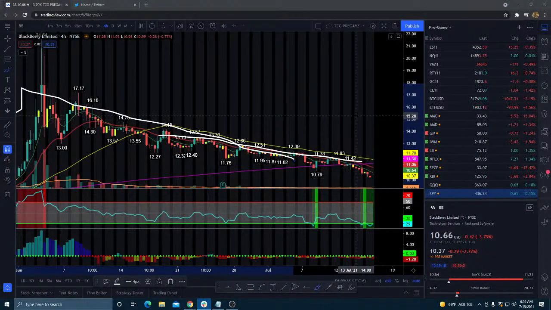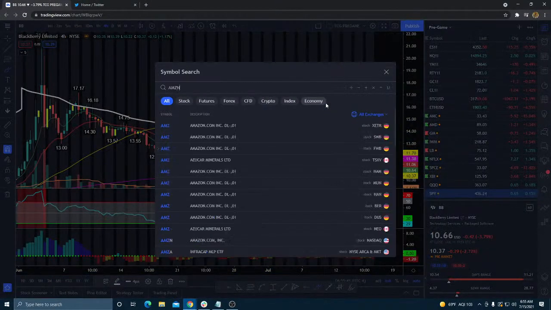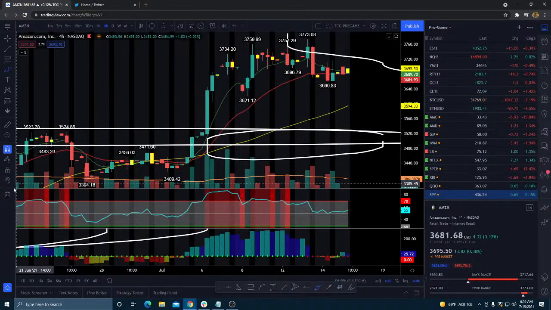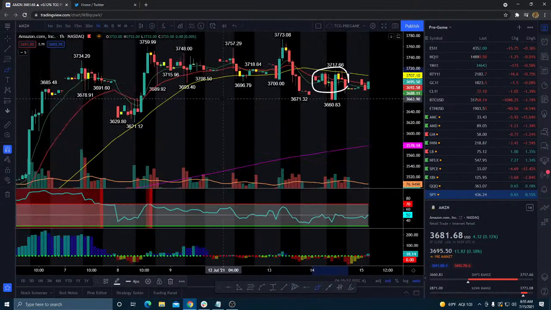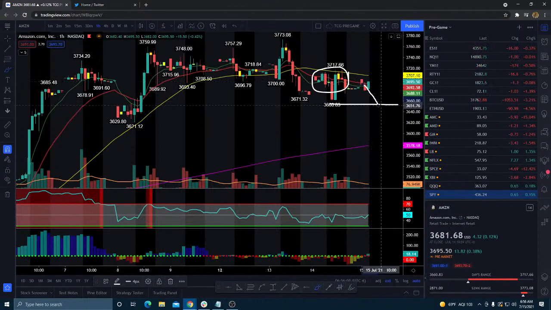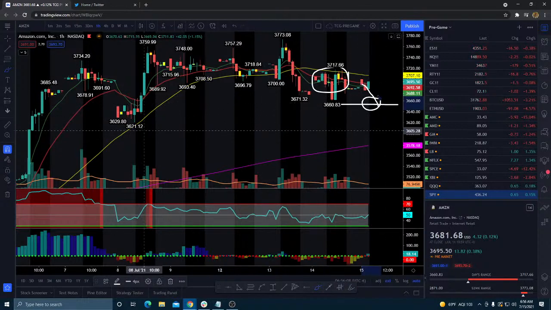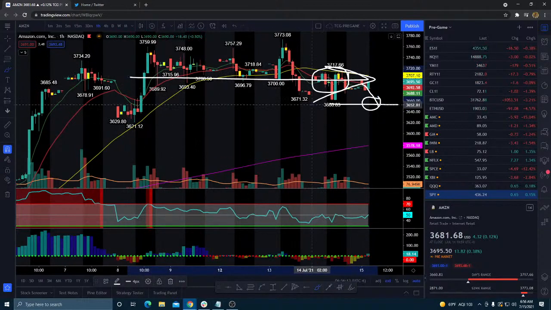All right, Teja, Amazon, and BKNG, and then we'll wrap it up. Amazon has been weak when other names were strong, and then yesterday it had a really nice bounce, and then it gave it all up with an upper wick of profit taking. Support 3660, 3621. If we come flush to yesterday's low, 3660, and the market is bouncing, it could be an opportunity to go long. Below that, your next support is 3621. This is digestion. Sideways is a direction. Bears are not able to pull this down.